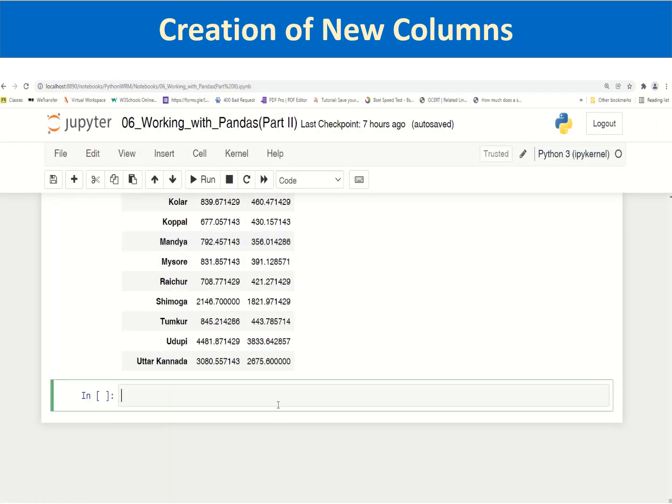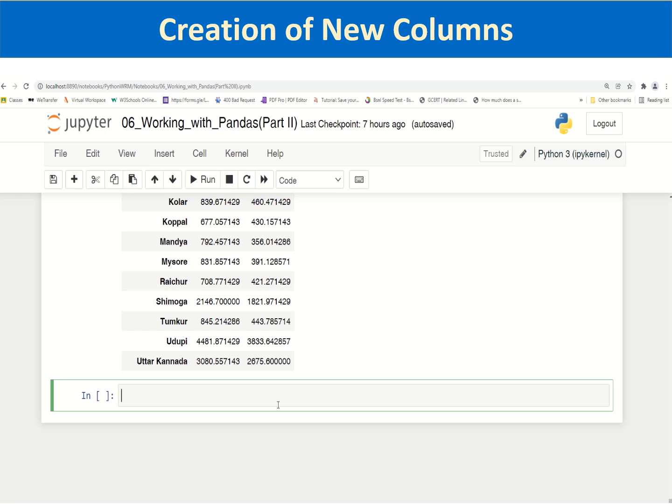Then there is one way of applying any method. Whenever you are creating a new column or calculating the mean, the operation is done element wise.